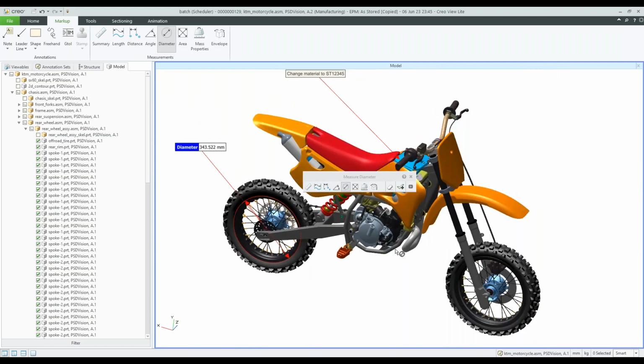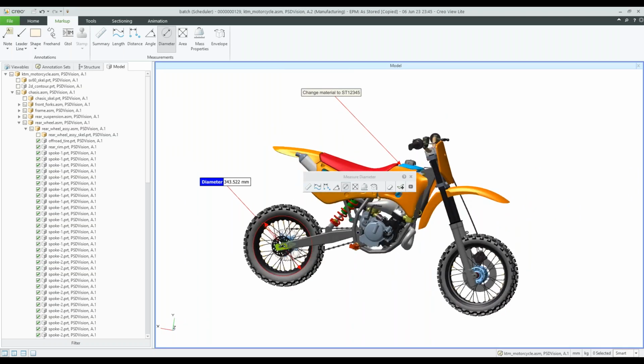They can simply open this 3D model on a big screen in the shop floor and get this information directly from here. Those are the sort of markups that you can use to get that sort of information. So yeah, that's the 3D tool.